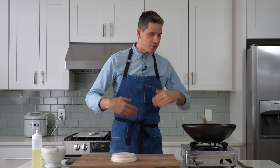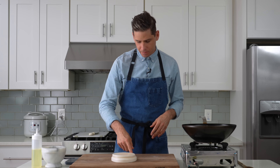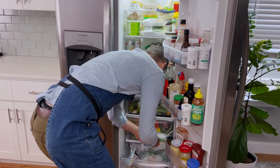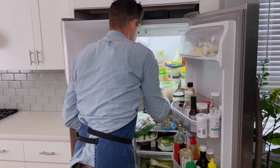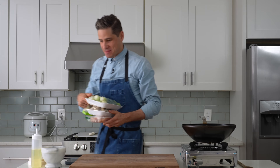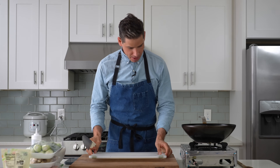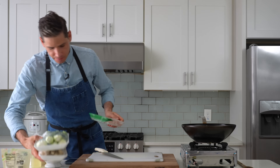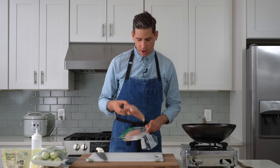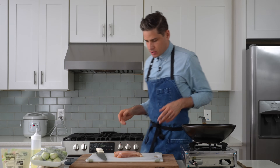Now we've got about three minutes of chopping to get everything ready for the stir fry. Something like this happens really quickly, so you want all your stuff ready so you're not stressed. I'm grabbing some chicken, mushrooms, bok choy, a knob of ginger, and some garlic. I've got about 19 extra packs of bok choy just in case — I was really worried I was going to screw this up and need to redo it, so we'll be eating bok choy forever.